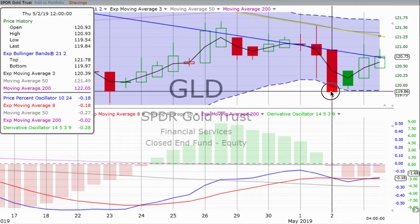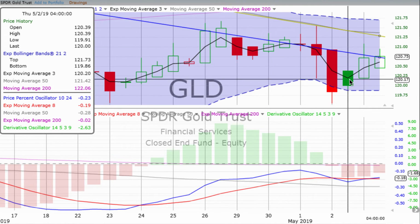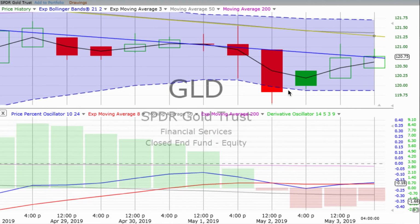Again, things hit their low on Thursday at 119.54 and then headed up Thursday afternoon and then up Friday and leveled out there, just pushing above the 2-day trend line, still quite a bit below the weekly, but we did have that crossover on the 4-hour chart. So keep your eye on things on gold.